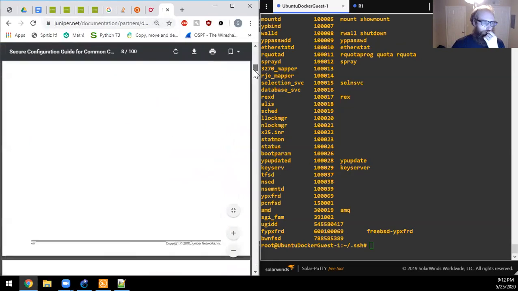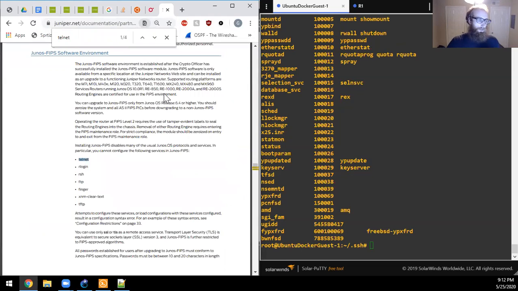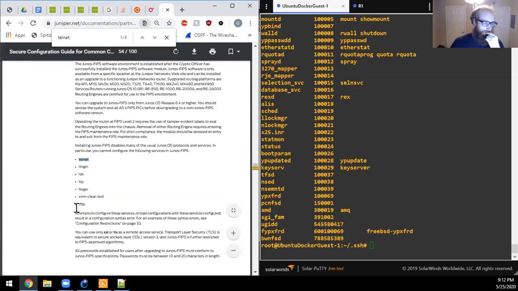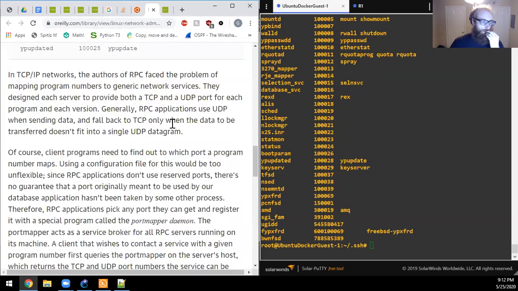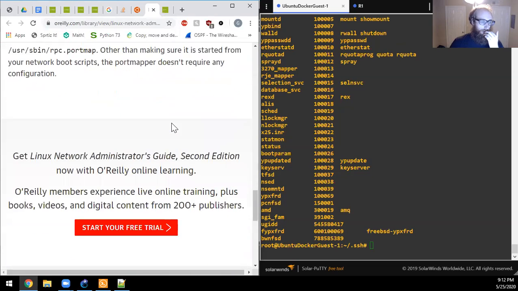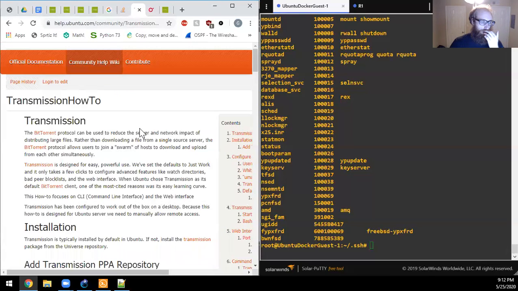All right, so here's the guide. Let's see where it talked about. So telnet was in that list. Aha, here we go. So yep, RPC is not on this list, so that's going to be a proper way to send that file over, assuming we can do it through RPC.